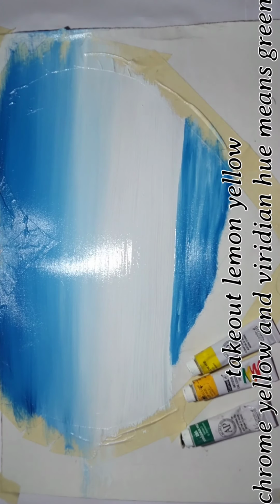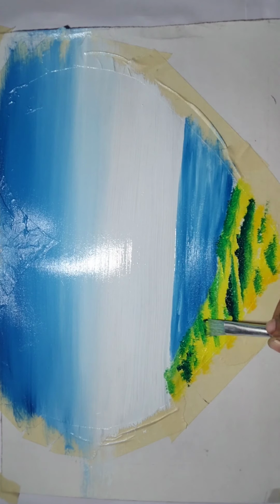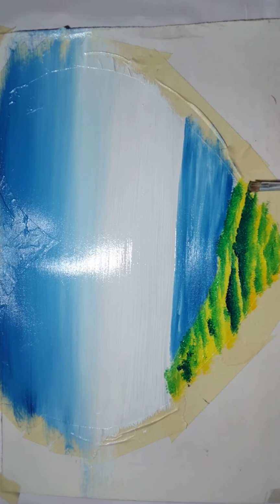Take out lemon yellow, chrome yellow, and viridian hue, means green. Sorry for the missing part. Blend with a dry brush. For the dark part, I have taken a mixture of Prussian blue and viridian hue.